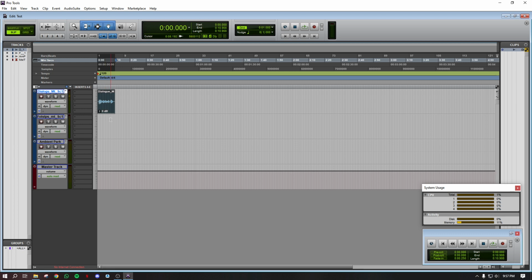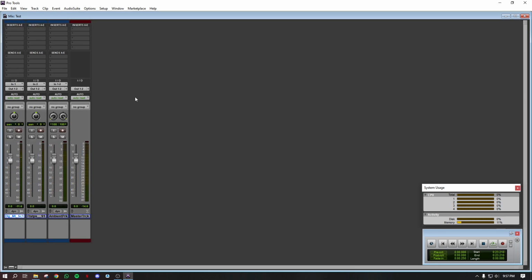So just remember, if you want to edit an audio track, it's going to be in the edit mode, edit window. So let's see the mix window. This is the mix window, and each of the tracks that you add is going to be on this mix window as well. Let's say the dialogue that we already recorded, if we play it, it's going to have the signal shown on this window.